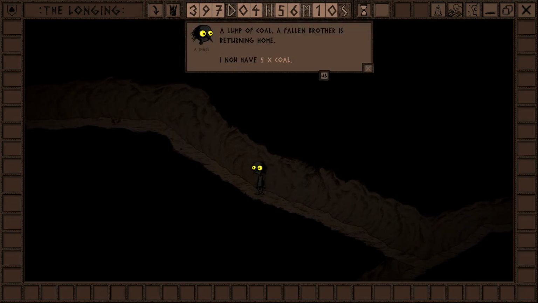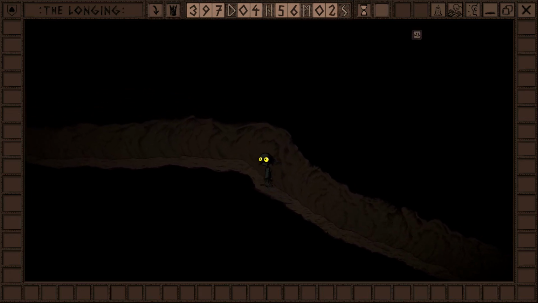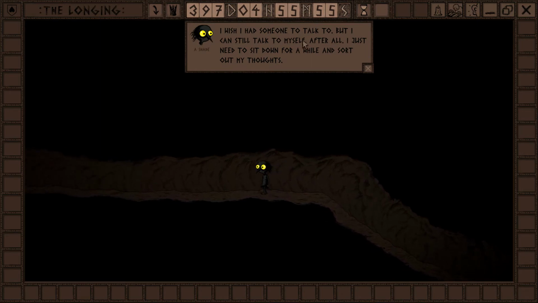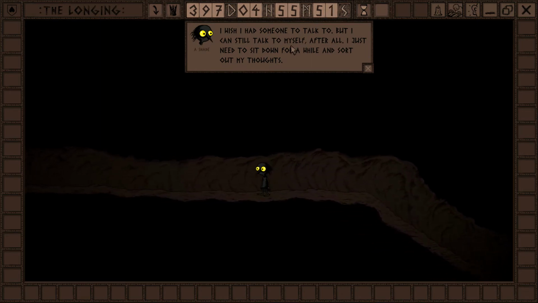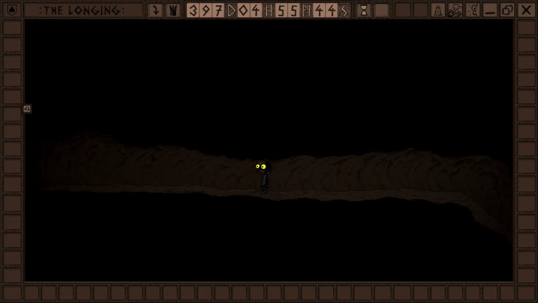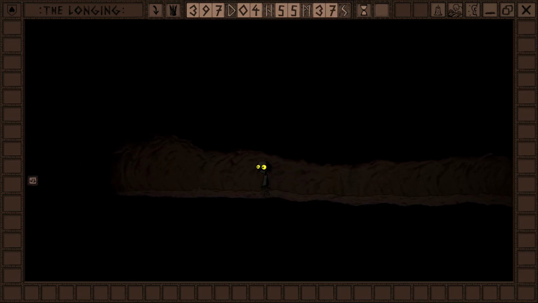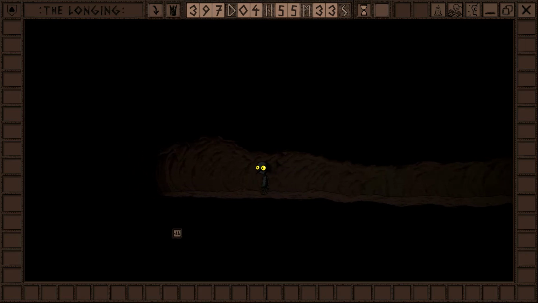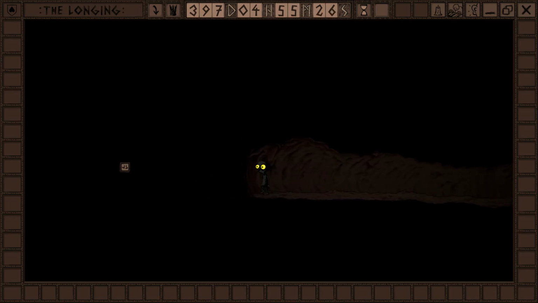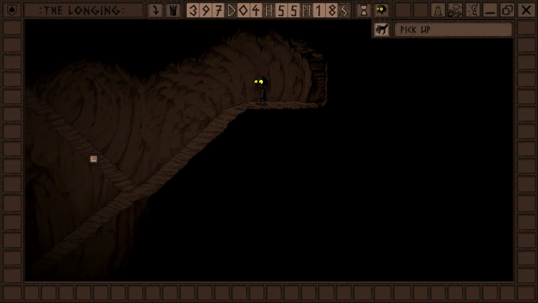Pick that up. Let's see. I'm getting a little freaked out up here. What's up here? I wish I had someone to talk to, but I can still talk to myself. After all, I just need to sit down for a while and sort out my thoughts. Okay. Interesting. Oh my god. What is over here? It's just a long hallway. Is this an exit?